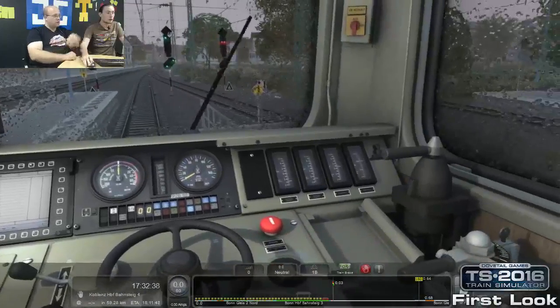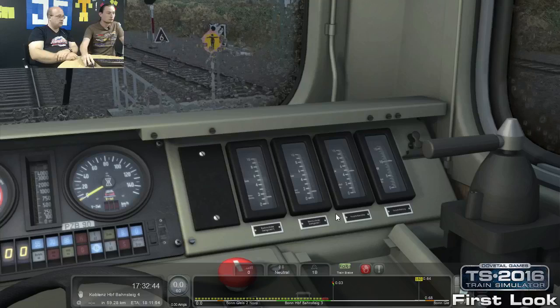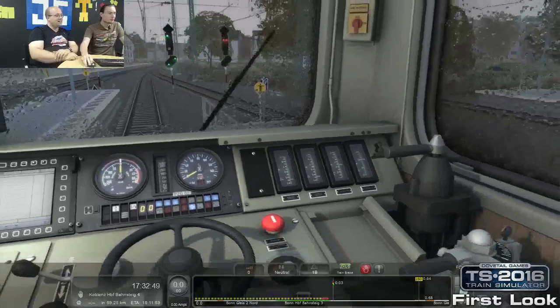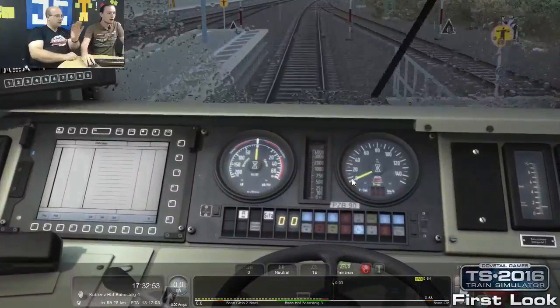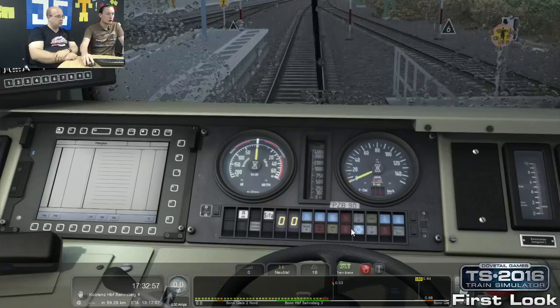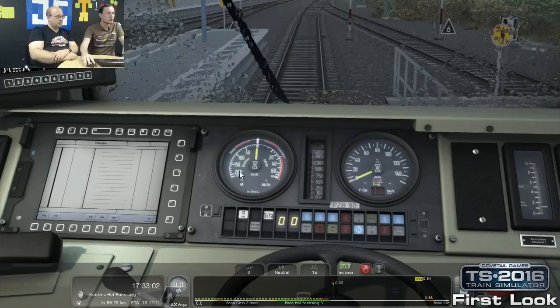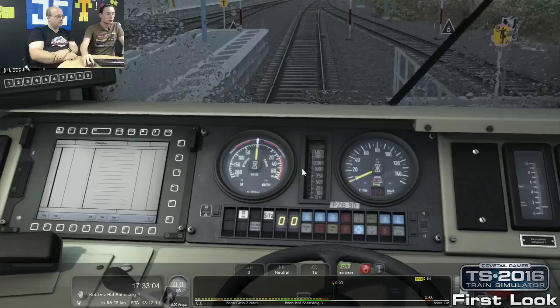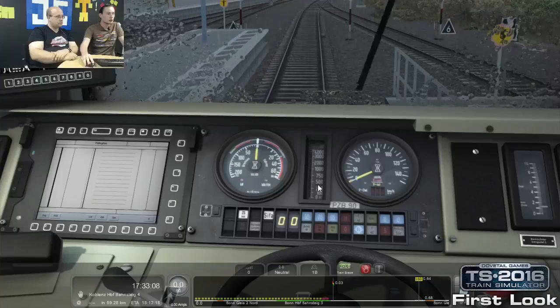So what are the gauges there on the right? We've got brake pressure gauges here along four here to gauge the pressure of the brakes. Okay. And then we've got the standard tractive effort and speedometer, and the lights that people expect to see for a PZB and so forth. We've got the entire display across there. It's quite standard. So tractive effort, dynamic brakes, as well as the speedometer. There's also the LZB distance display in the middle there.